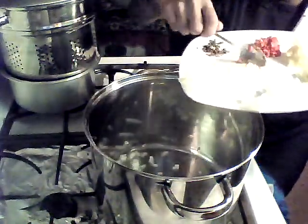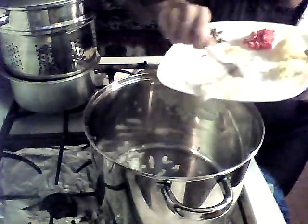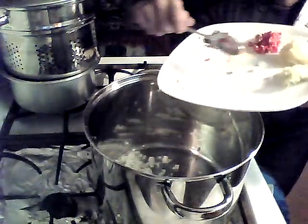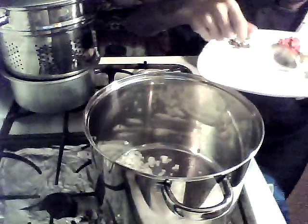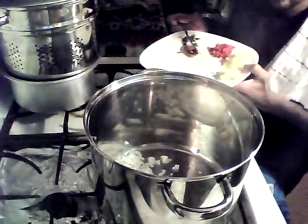I have it on my medium heat. I pan it pretty hot, so I already put in 2 tablespoons of oil, vegetable oil.